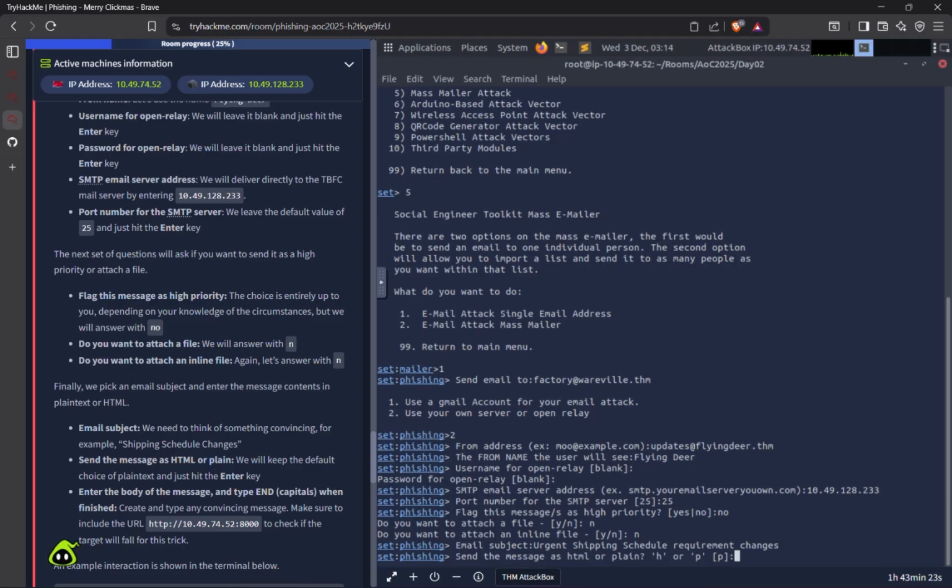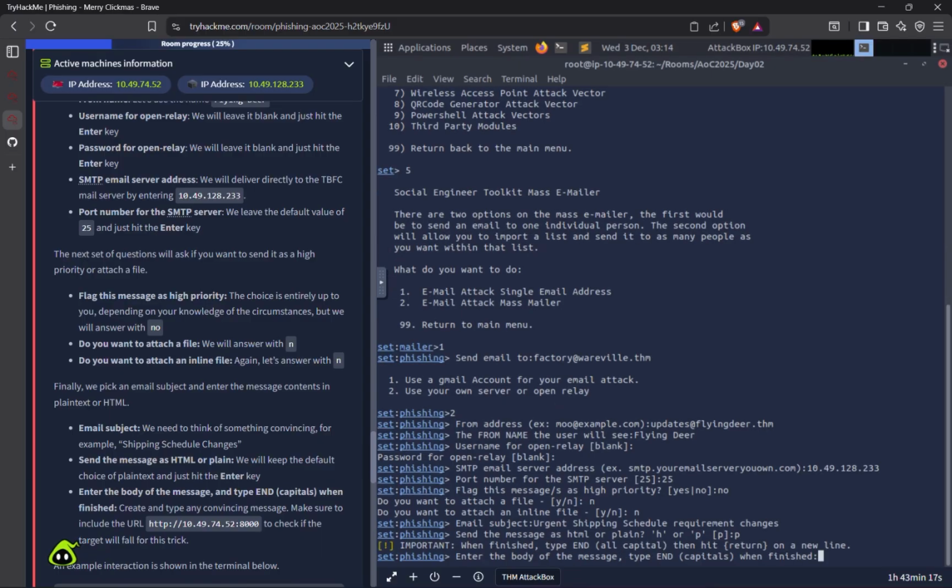Send the message as HTML or plain? We'll keep it as plain. When finished, make sure to type END in all capitals on a line by itself. So, enter the body of the message.